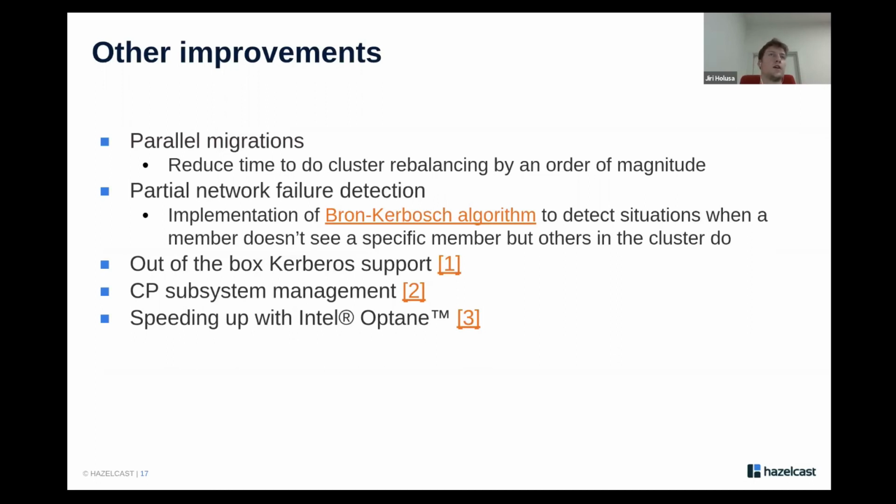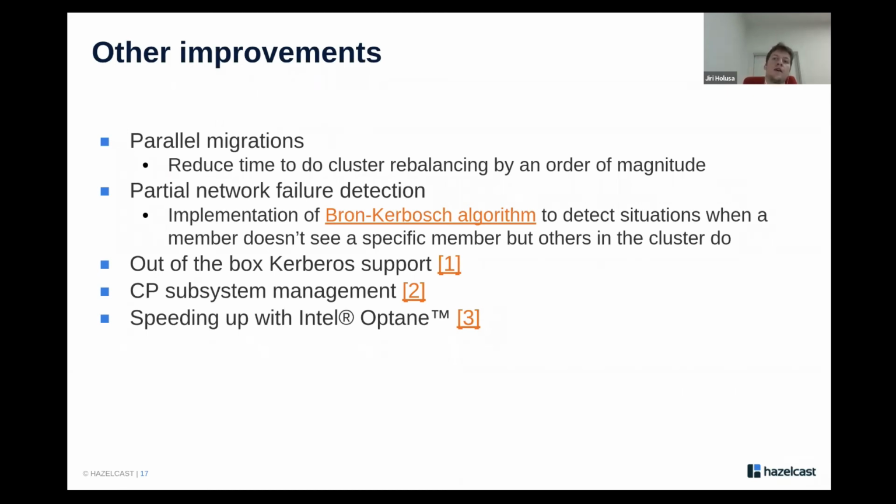Another interesting enhancement that solidifies the fault tolerance mechanisms of Hazelcast IMDG is enhancements in the partial network failure detection. Terrible phrase. We implemented the Bron-Kerbosch algorithm to detect a scenario where one member doesn't see another member, but the rest of the cluster sees that member.